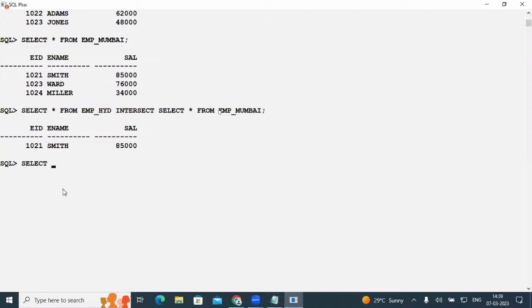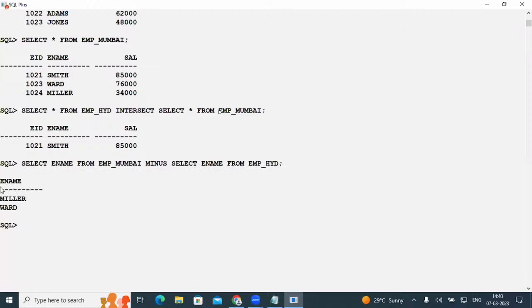Because the minus operator will return uncommon values from the left side, which should not be there on the right side. Select employee names from EMP underscore Mumbai, minus select e name from EMP underscore HYD.